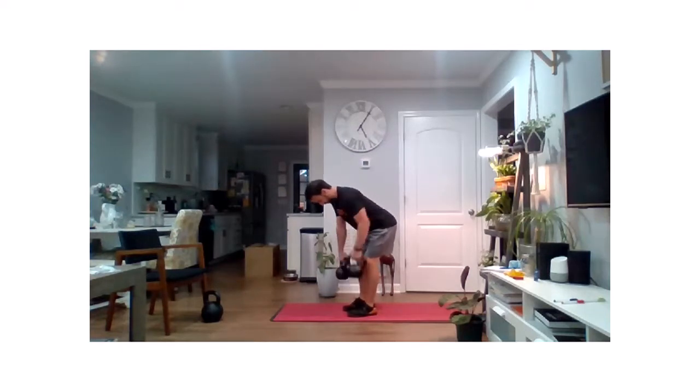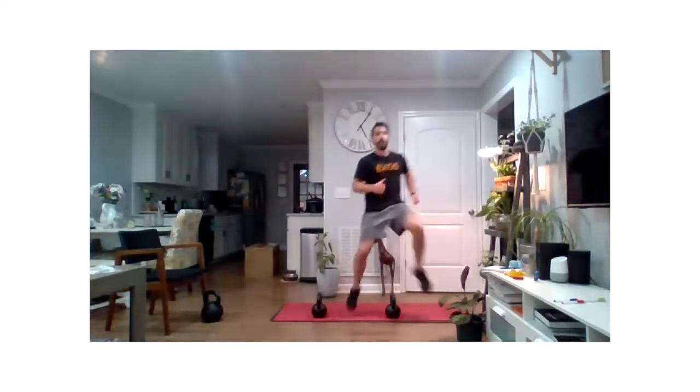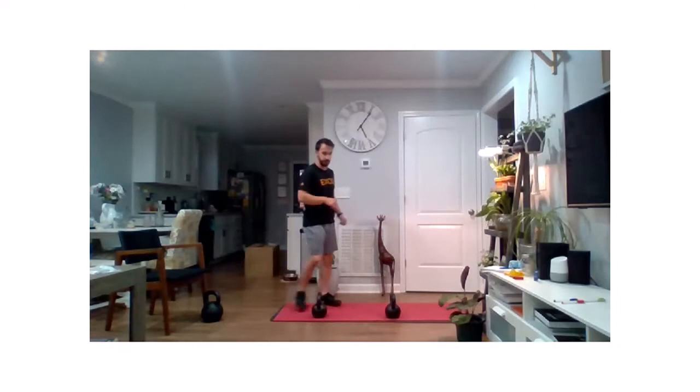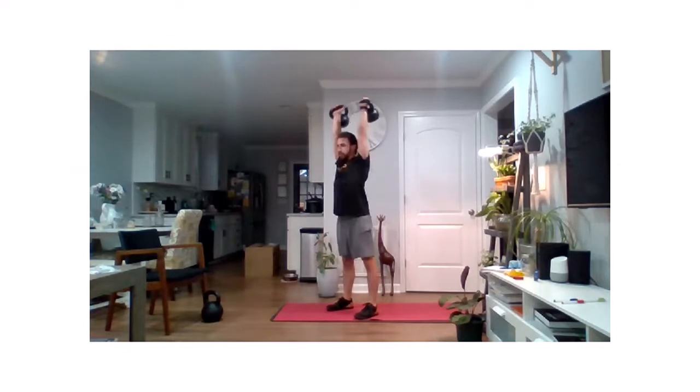Pulling those kettlebells up in that row. Don't have to worry about coming super fast out of the gate. If you need to take some time and kind of warm up into it, you can. All right. Stay light on those toes, on those log hops. On through 4. Nice and light, 4, 5. And then we're getting right up into those thrusters. Make sure that we're using those legs. Help press up.